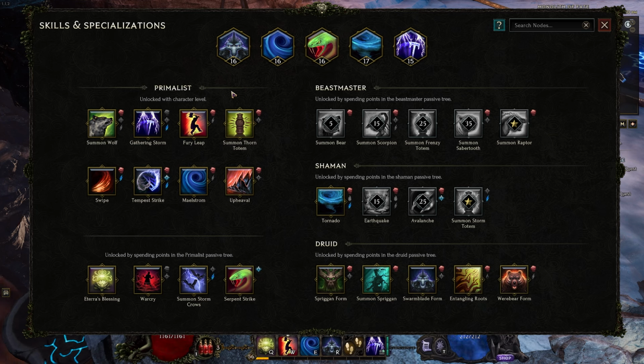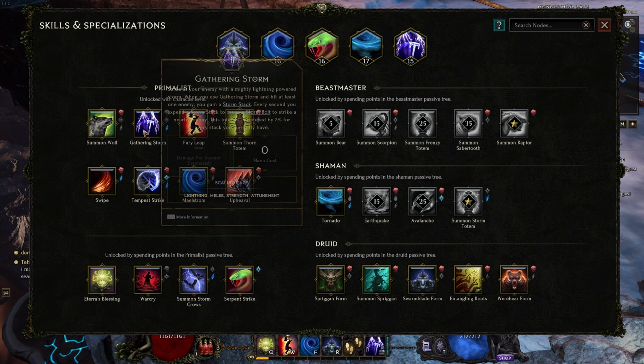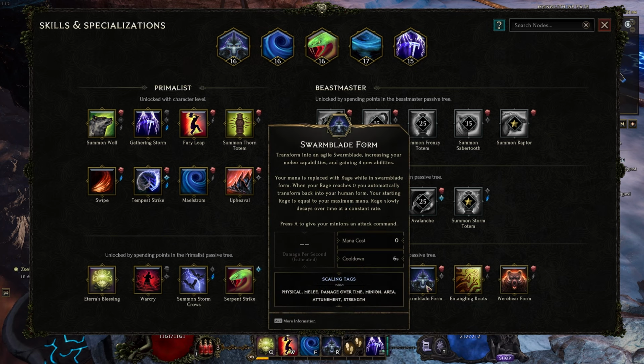But basically when you're speed running, all you want to do is just get from A to B as fast as possible. So you really need to spam your Fury Leap. And anything else that can give you movement speed is good. So Fury Leap and Itera's Blessing, just heal when you're low, Fury Leap, and then Tempest Strike when you need to do a boss or something. That's the fastest way to get all the way to level 30-ish when you will get your Swarmblade form. And that's when the build really starts to become fun.